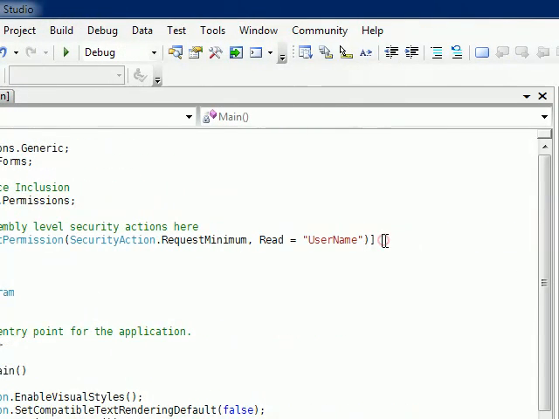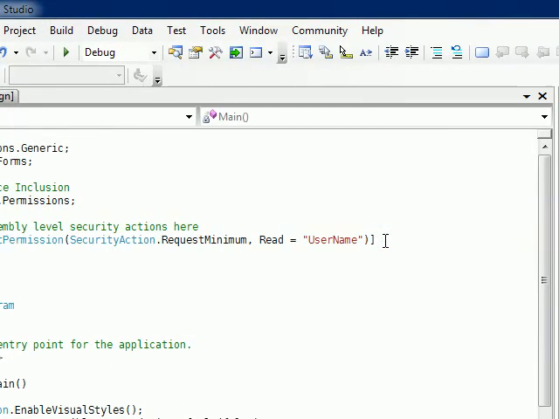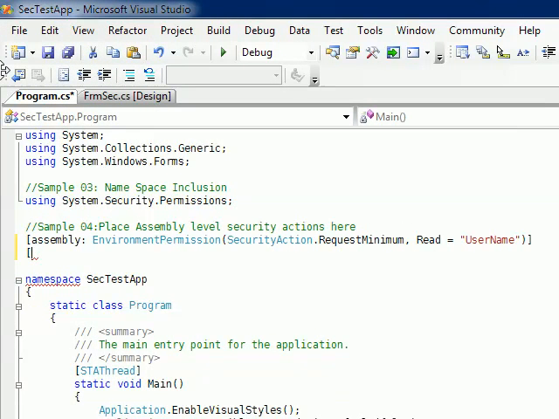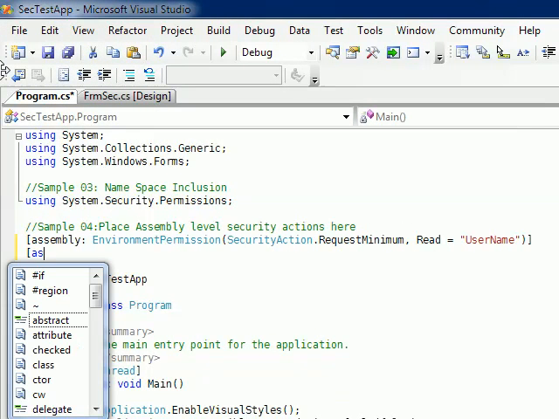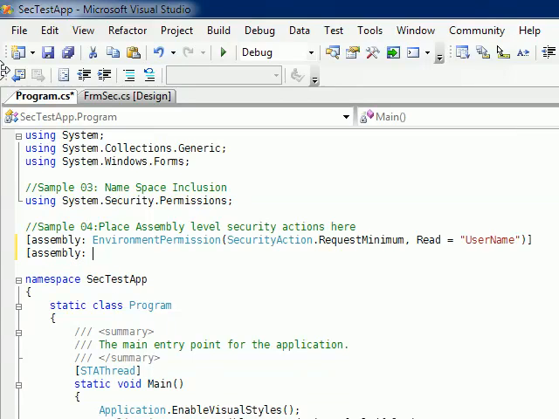Let us see what happens if I claim something which is not yet granted. So we know that set test environment variable is not granted for read or even write.